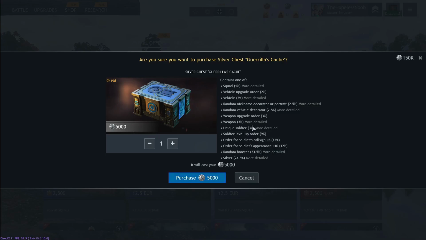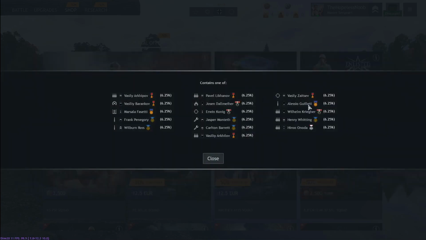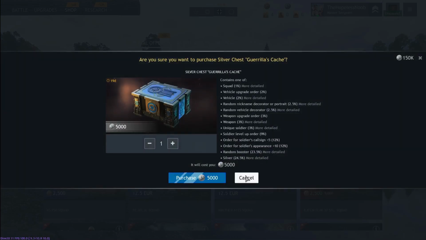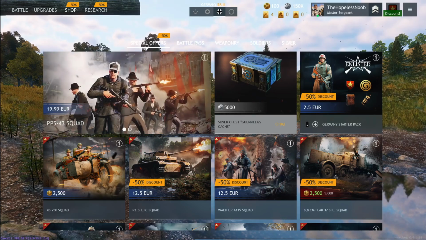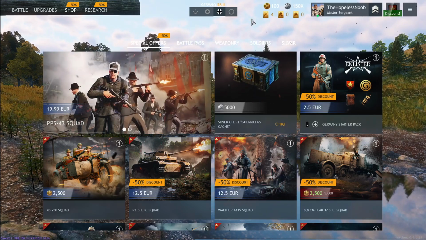Also, other nonsense. Even more ridiculous, old unique soldiers who sometimes even come with badly rolled stats, which is absolutely nonsensical. So yeah, these boxes are just complete nonsense. So I won't even be a bad role model and just buy one for fun. Yeah, this is very important to know for new players.